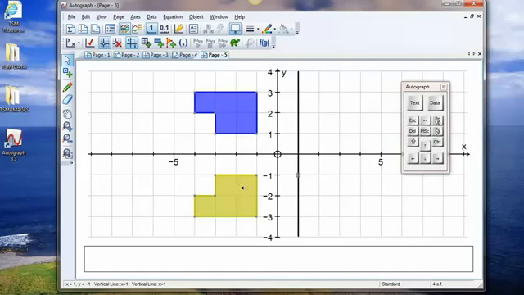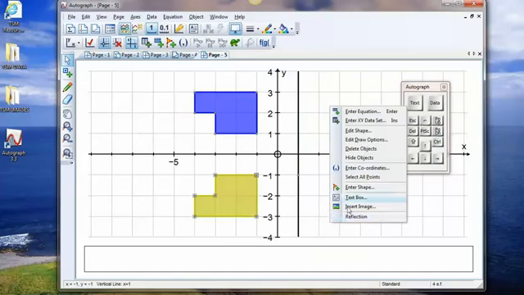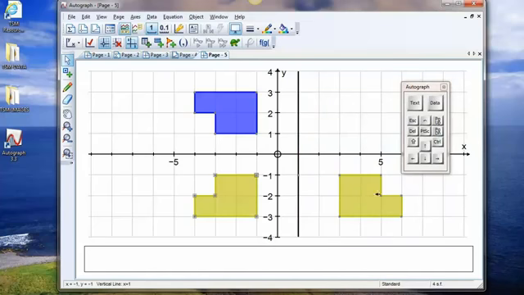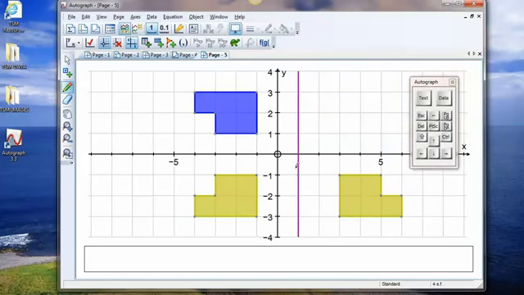I've mentioned already about multiple selection, so if I want to select this and this, I must deselect first, select and select, wait for the little black arrow, and then right click reflection. So that goes over here. So now you can start asking sensible questions.